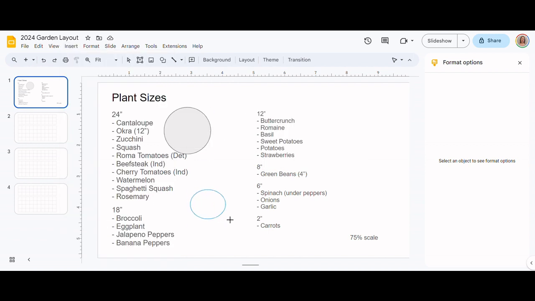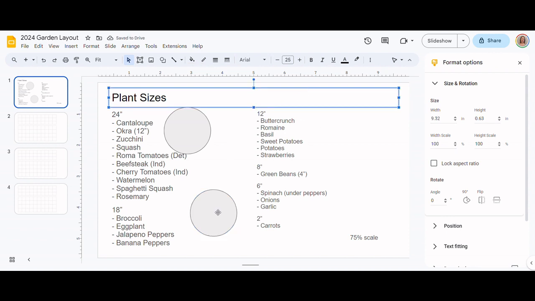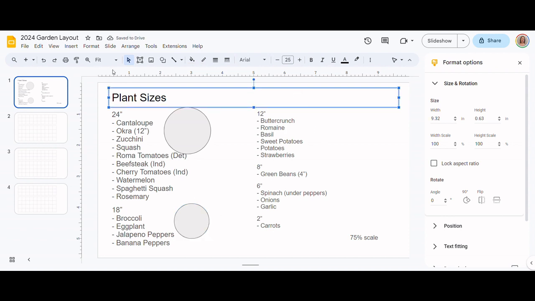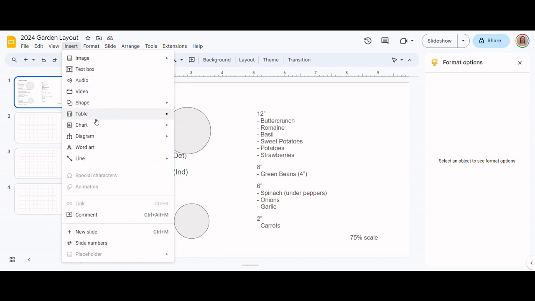Again, now we're 18 inches, and 18 inches is 1.5 feet. Okay, so that makes it into a perfect circle. And then I go back and I change it to 75% width scale, because that's the scale that I'm using in my document.